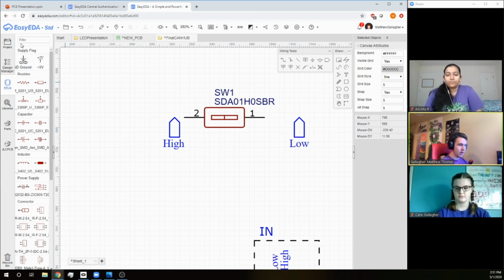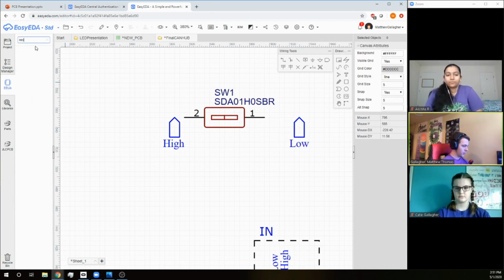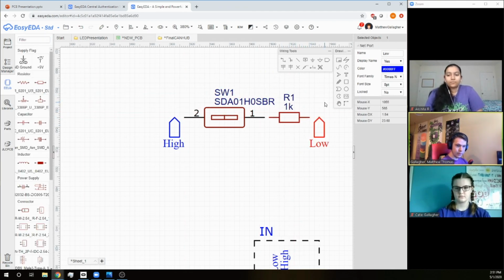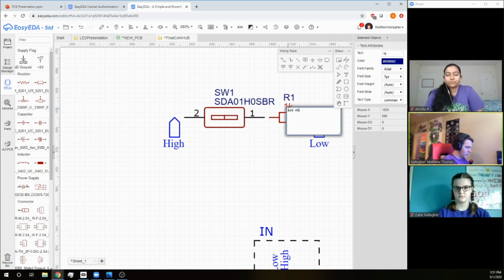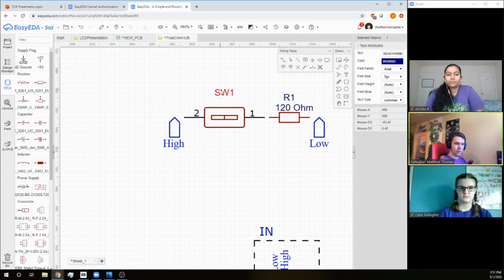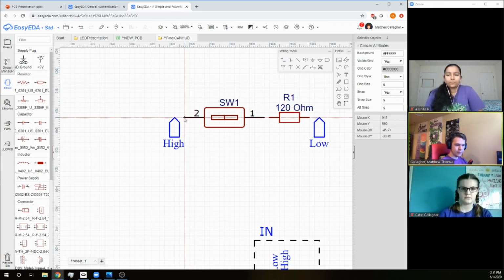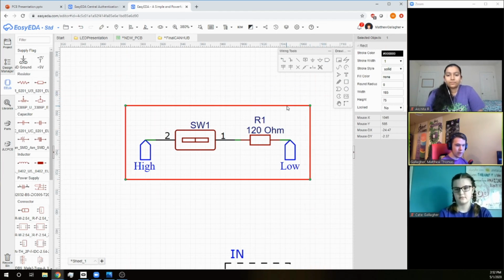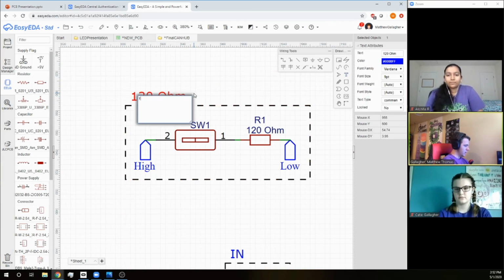I think we need to slide that down. And then we need to add in our resistor. Oh, I forgot. I could just grab it right here. So we're going to change that 1 kilo to 120 ohms. We'll get rid of that really long label again. And then we're going to bridge everything together. And there we go. We have our switch and resistor all in here. Let's grab our rectangle. We'll put that over top. Make it dashed. And then we'll label this one the terminating resistor.